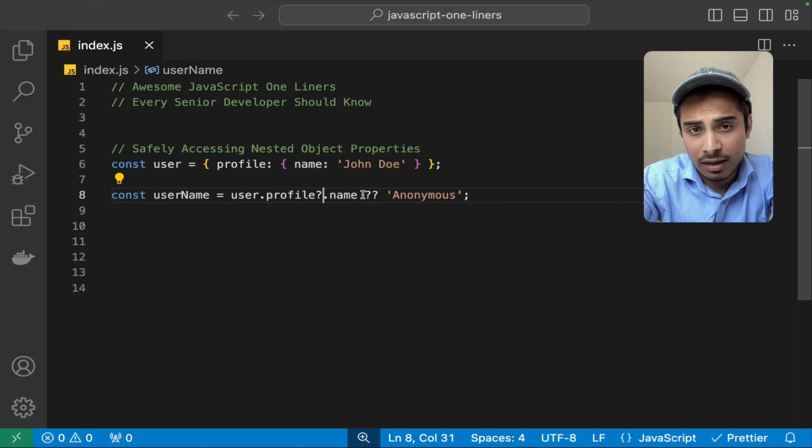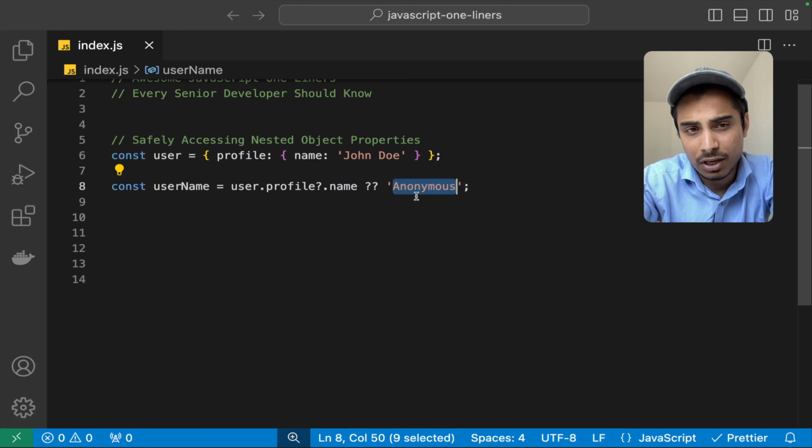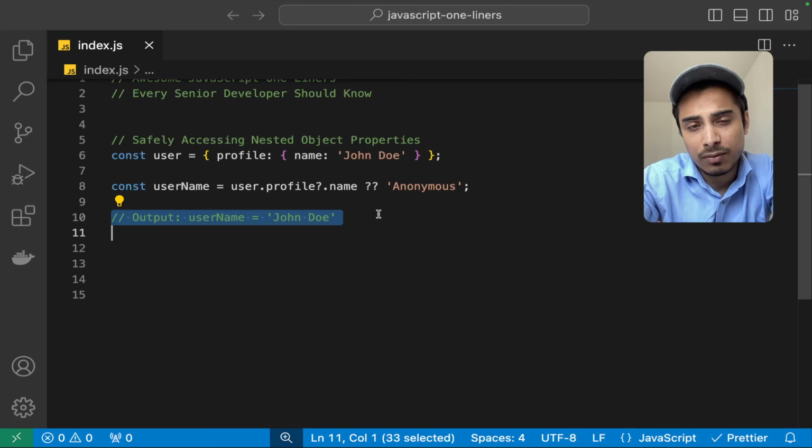And then we can pass it to the null coalescing operator. What the double question mark means here is that if the entire expression returns null, then simply assign a value of anonymous to it. And with this, we cannot get an undefined error. If there is a property, then of course it will get assigned. But in this way, we can avoid that "cannot read properties of undefined" error.